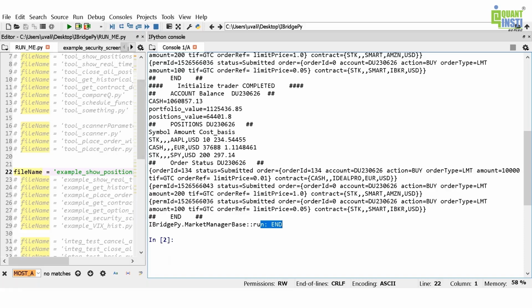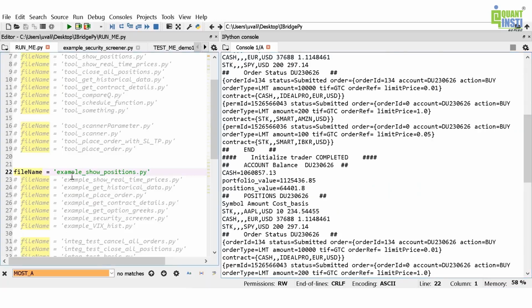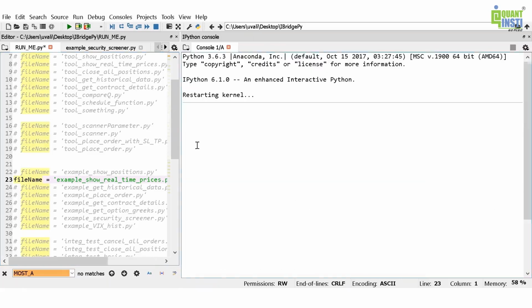If you want to switch to other program, what you need to do is just comment out this line. In Python, you use hash sign. Then the next part is to comment out this one. This one example is to show real-time price. Right now, market is open already.